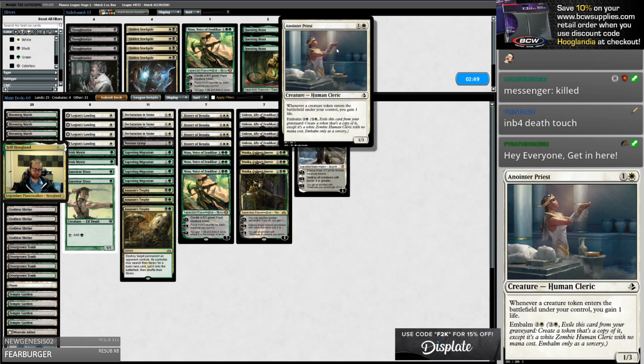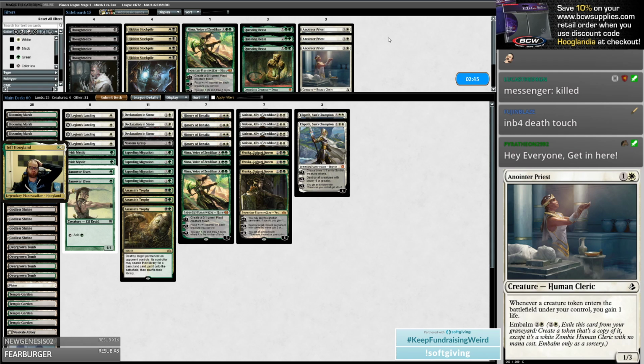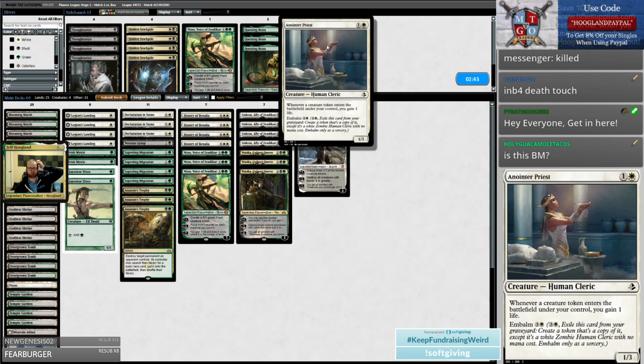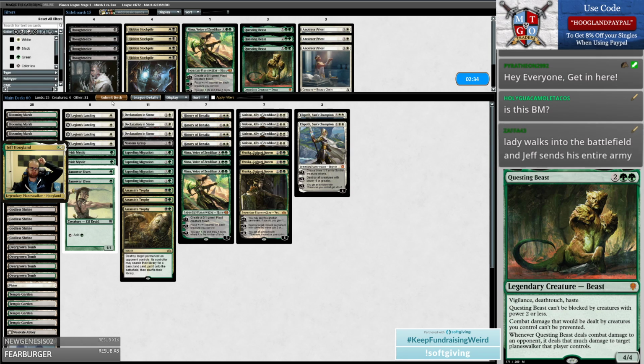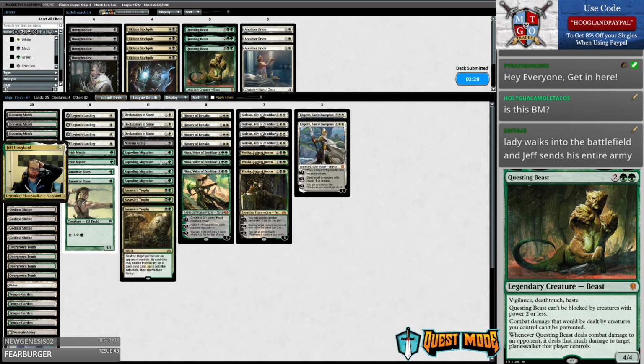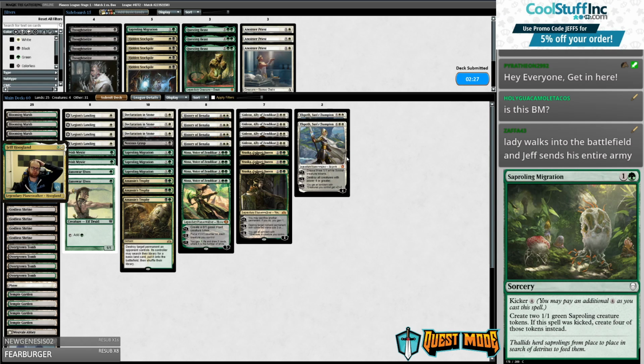I feel like this isn't an Anointer Priest matchup. I mostly put this in for the red decks. My opponent's deck kills us in large chunks, so I think this isn't ideal. This is probably better than Saproling Migration.